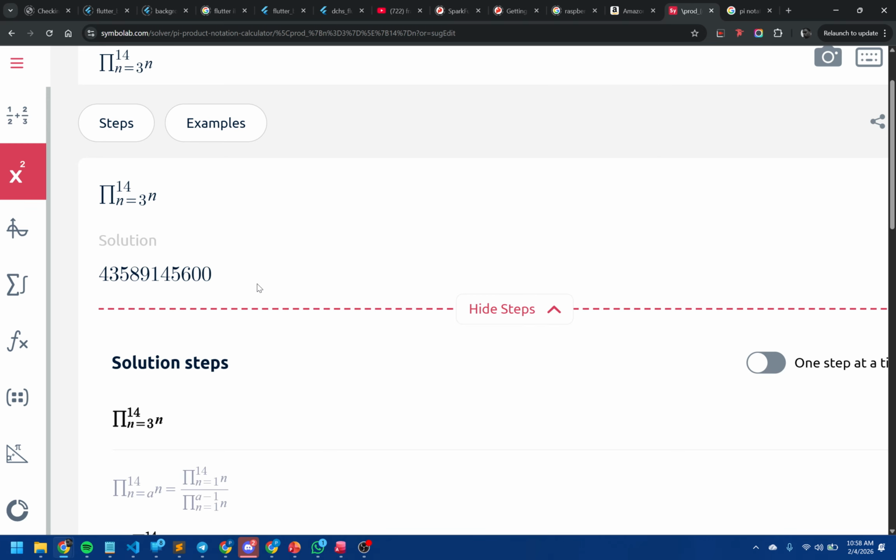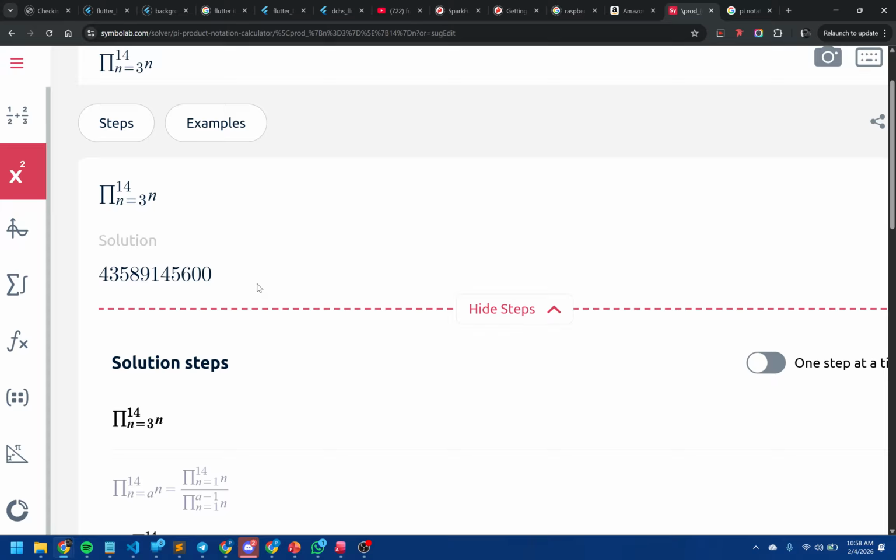Calculate a product starting at 3, ending at 14, and you just calculate the product of n. You get it? Starting from 3, ending at 14, and just find the product of n.